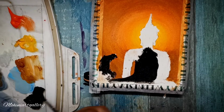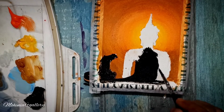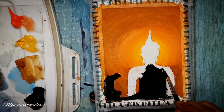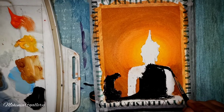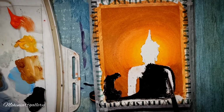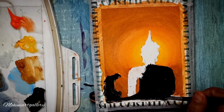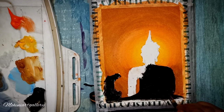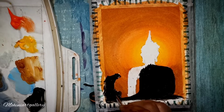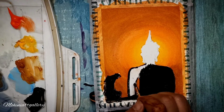You can directly leave it blank and then paint, but sometimes it happens that you are not able to do the painting, so it's good for covering that area which you don't want to paint. You can see I'm just blocking in the area of the statue of the Buddha. Just enjoy the process of painting and blocking.